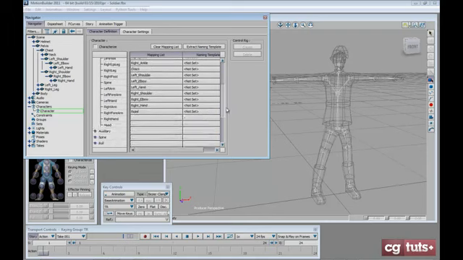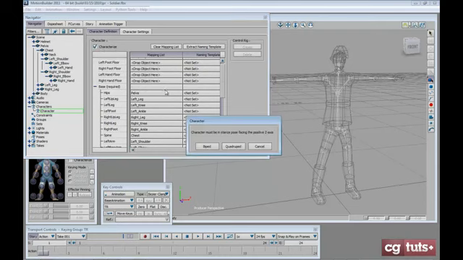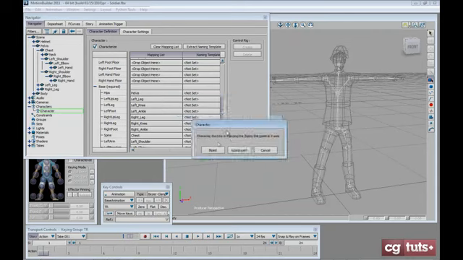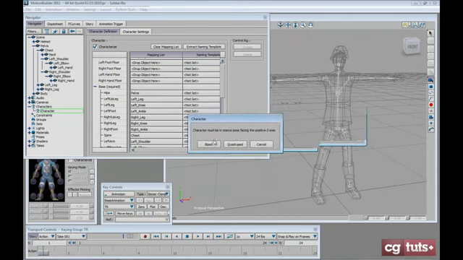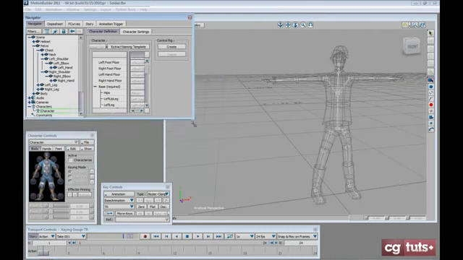If you hit characterize, you should see no error at all, and you should come up with this window which says your character must be in an instance pose or a T pose and facing the positive Z axis, which we are. It asks if your character is a biped or quadruped, and it's a human, so it's a biped. And that's it, we set our first character.